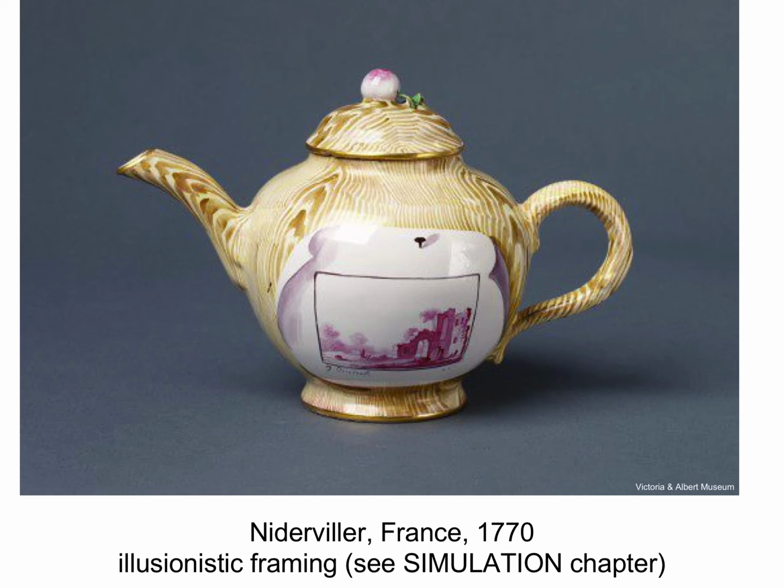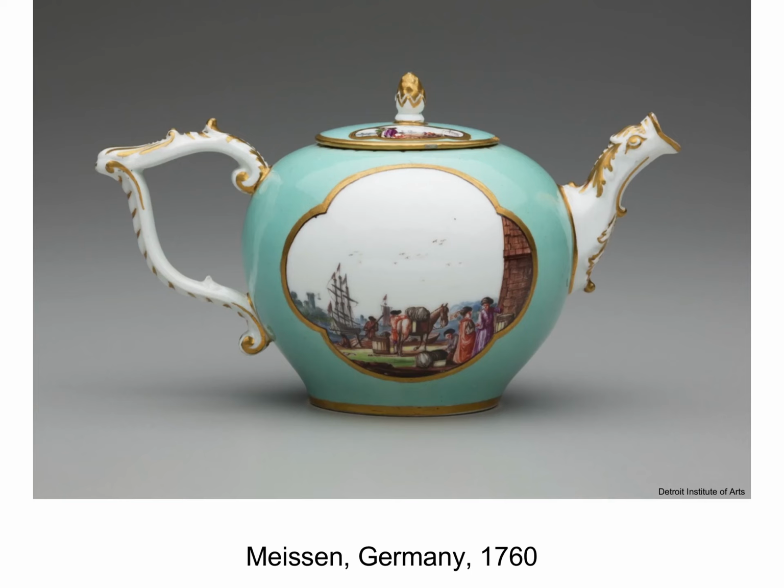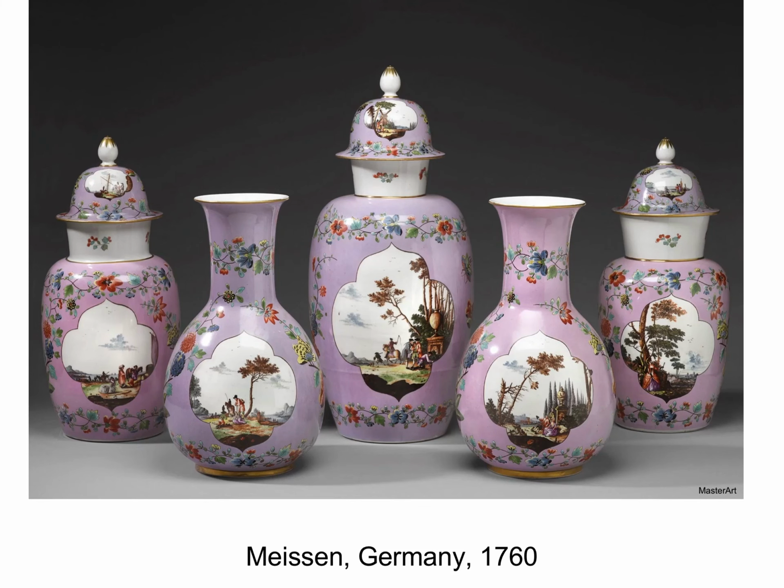This is an example of what I would call illusionistic framing. I'll just show you this wonderful example for now because we'll be discussing it later. And yet another teapot with excessive use of empty ground to connect with precedent in China that those people were trying to emulate. And another example as a garniture, which is also a format coming from Asian models and that we've discussed previously twice actually already.